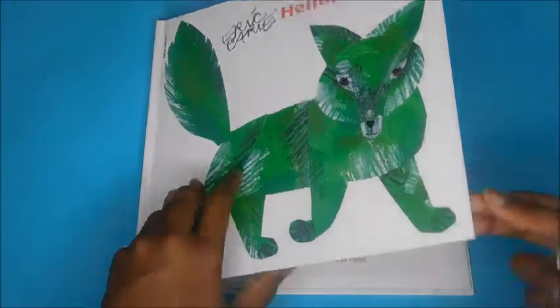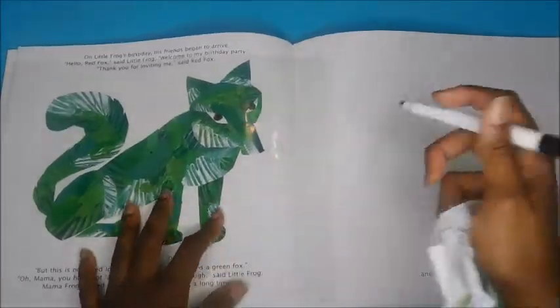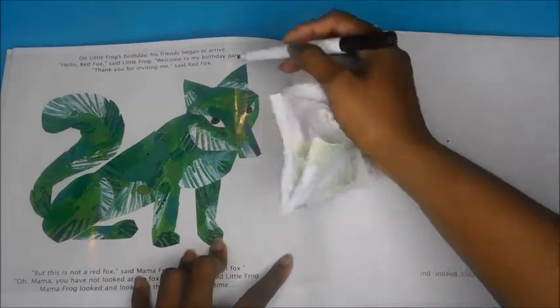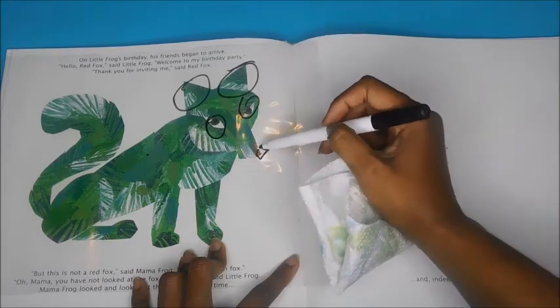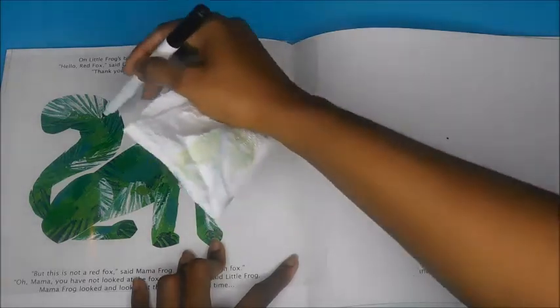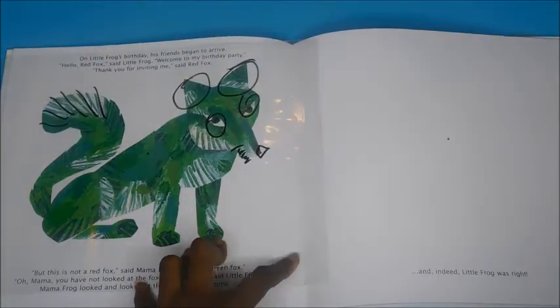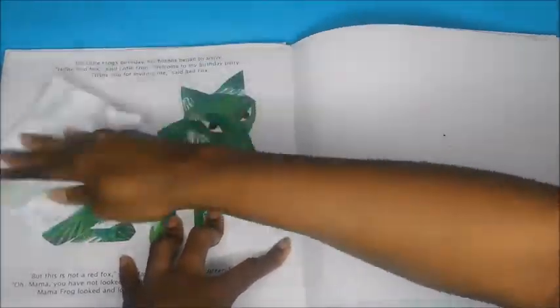So with this book, Hello Red Foxx, I used a laminate sheet as an overlay on the pages. So after reading the passage, you can actually draw all over the page and not worry about getting into trouble. So let's say we read about the fox — put the overlay over the page. You can have them point out the ears, circle the eyes, this is the nose, maybe draw on some teeth, where's the fox's tail, maybe make it more bushy.